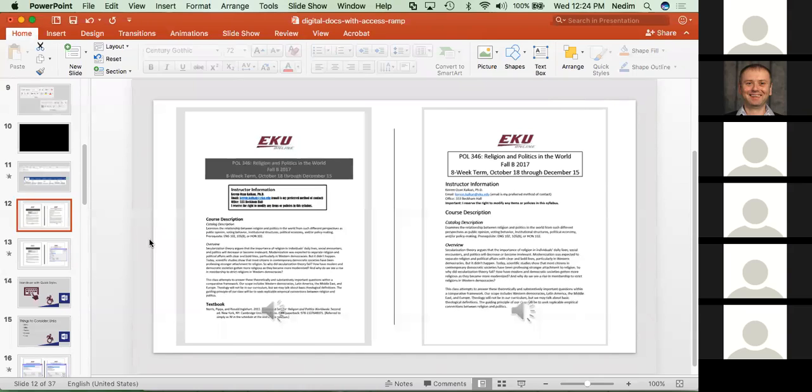And you need to think about what fonts you use, what typefaces you use in your documents. The box just underneath with the instructor information. I've seen fonts similar to this used in documents, and it's really, really hard for me, and I have decent vision. So somebody who has low vision is going to have some major issues. So you have to think about the typefaces.